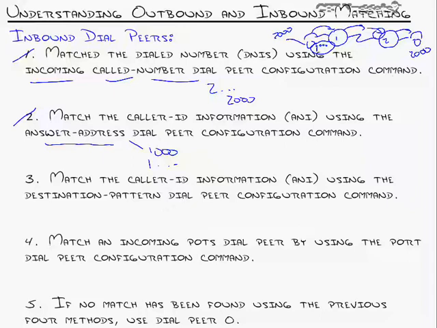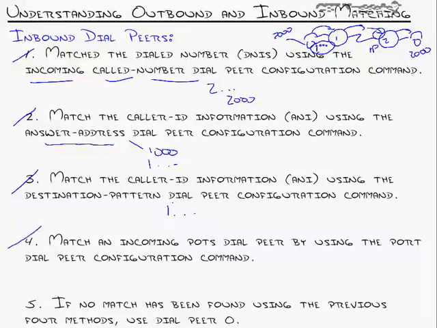It's going to look and check its dial peers and say, do I have any dial peers that say destination pattern 1...? If so, that'll be my match. If not, it says, nope, that's not it. It's going to say, okay, well then, can I match an incoming POTS dial peer using the port configuration command? It's going to look and see, did this come in on a specific port? In this case, it didn't. It came across an IP network, so there is no port command, so it'll cross that one out.